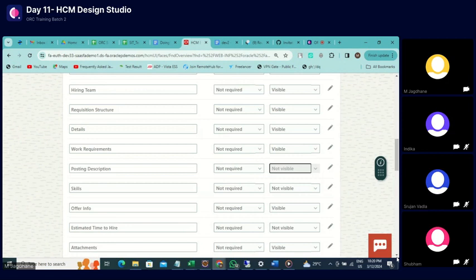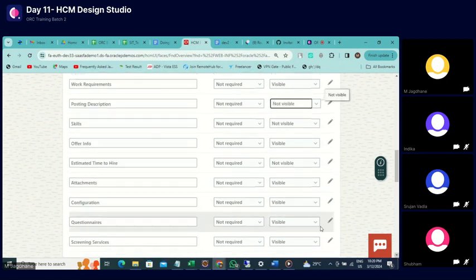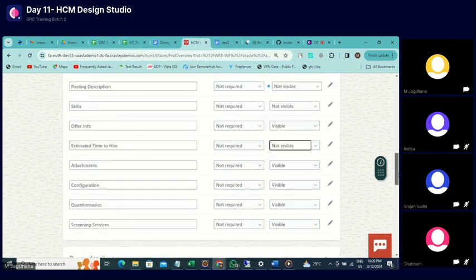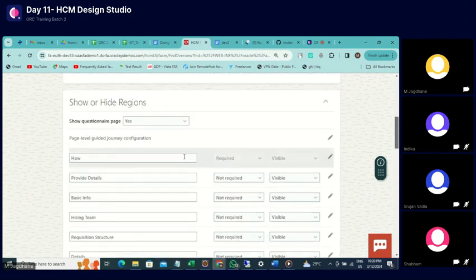Likewise, you can change a few sections. For estimated time to hire, I don't want this section visible, so I click on not visible. Again, this is regarding the sections. All these regions are specifically sections on the UI.